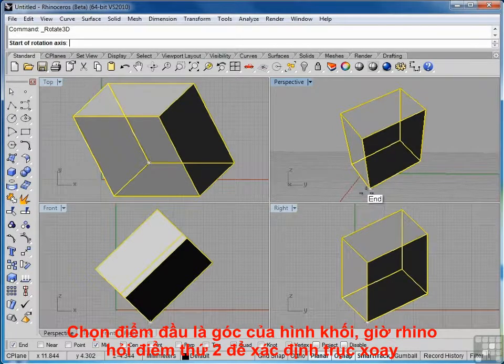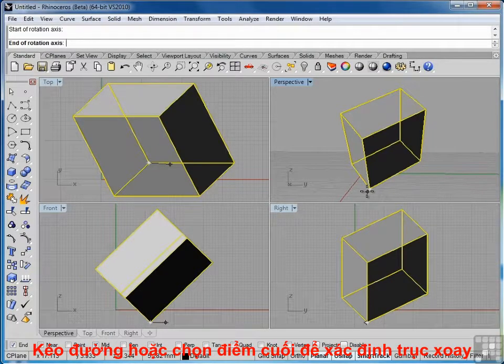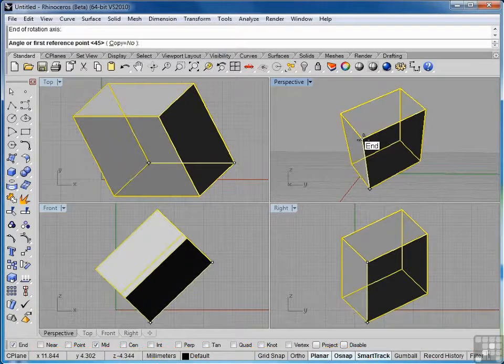So the first click is going to be on this corner, and now it's asking for an end of rotation axis. This is different in the 3D rotate than it is in 2D rotate. And basically what it's asking me is to create another line, sort of like an axle for this part to rotate around. So for this, we'll keep it simple, and I'll just click right here on this end piece.